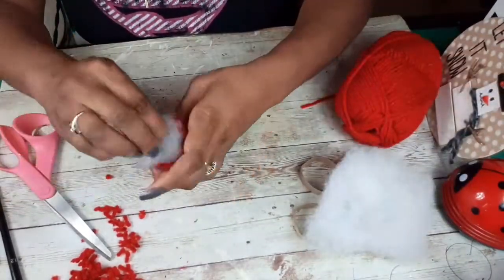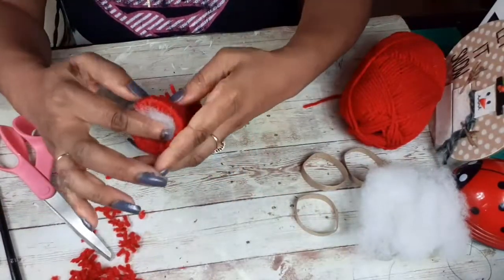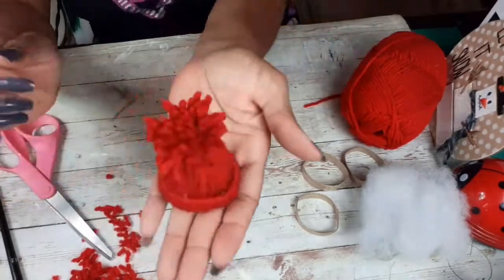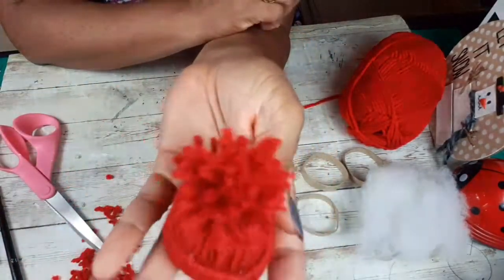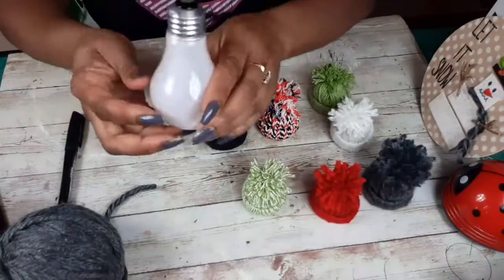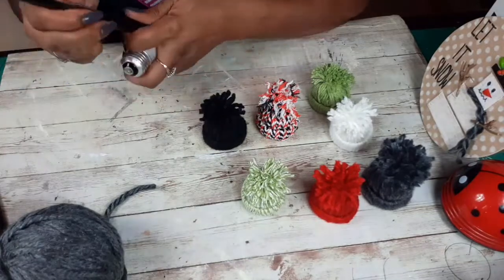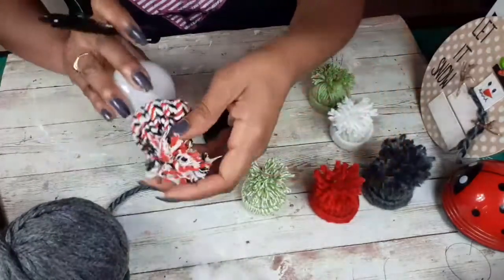Now, this is if you are going to make it as a garland. You want to stuff the batting in it, so I'm just showing you. You want to stuff the batting inside of it to give it some form, and then you will string it on some jute or some yarn, whatever you choose, and you could use it as a garland for your fireplace or even on your tree. But I'm not going to do it that way, so I'm going to take the batting out, and I'm going to choose one of the hats.